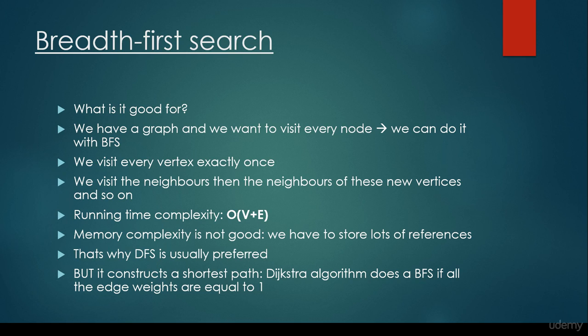But it's very important that breadth-first search has several applications. For example, it yields a shortest path tree. So Dijkstra's shortest path algorithm does basically a breadth-first search if all the edge weights are equal to 1. So we may come to the conclusion that okay, the memory complexity is not that good, but on the other hand, it has several applications, such as Dijkstra's algorithm or in artificial intelligence.